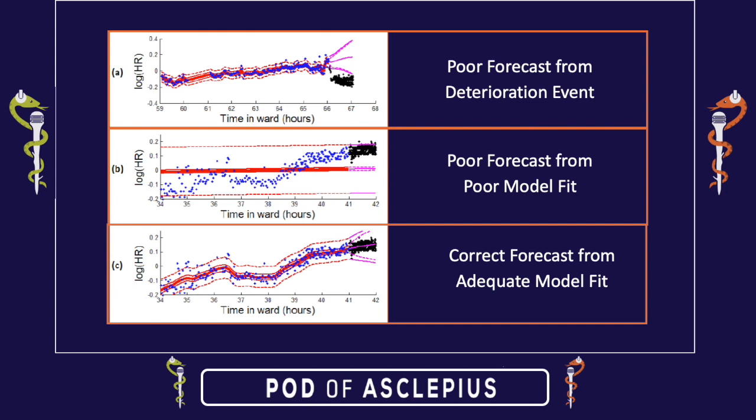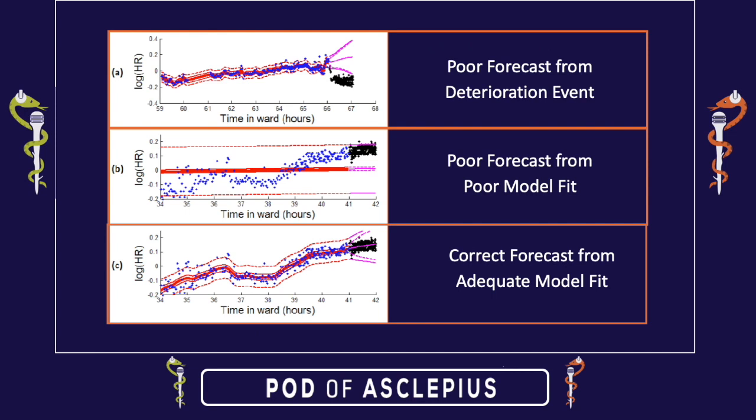The step change detection output might be something like this, where we have deterioration events like the one above, where the forecast is significantly off because the patient has had a rapid fluctuation in heart rate. And those are the types of poor forecasts that we'd like to bring to the clinician's attention, because when the model's forecasting poorly, it means the patient is likely deteriorating.